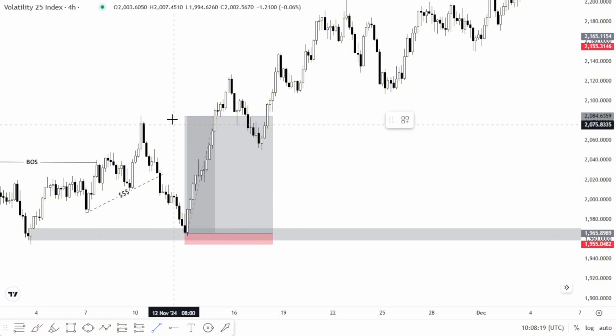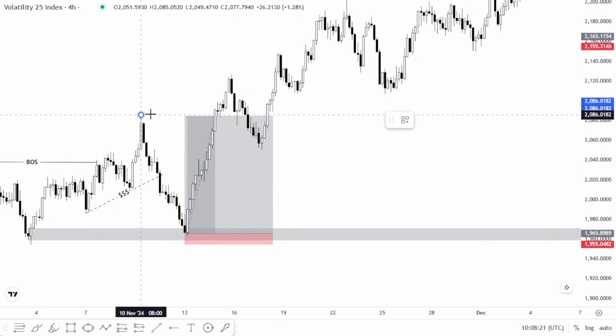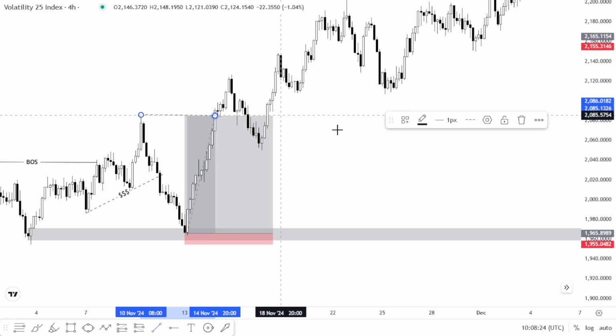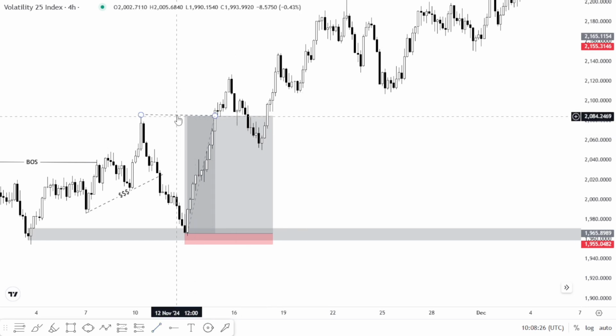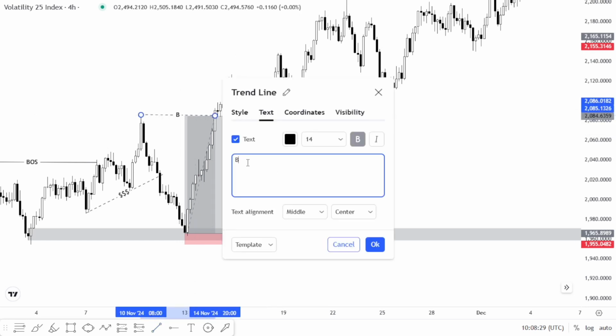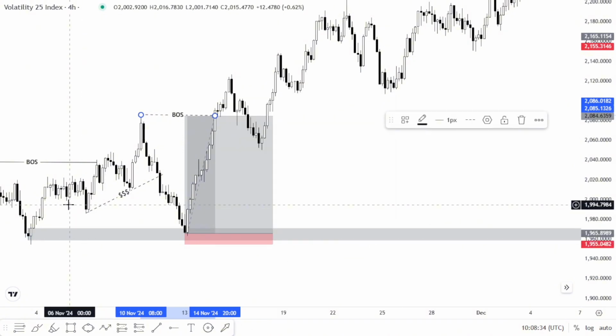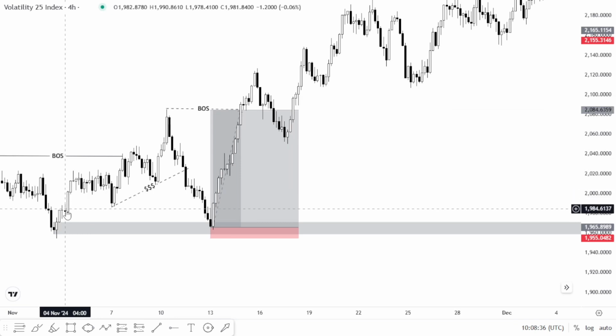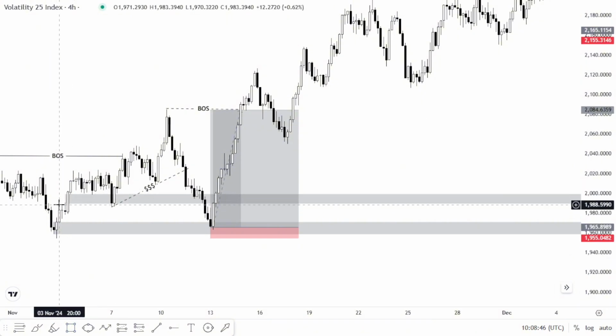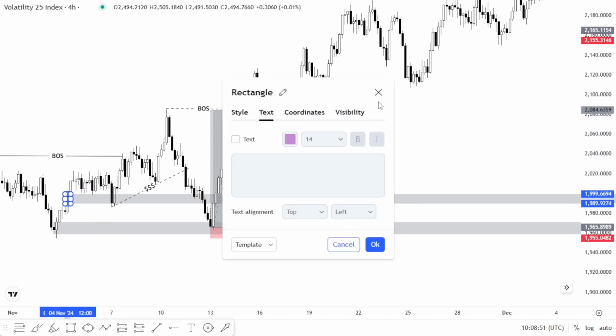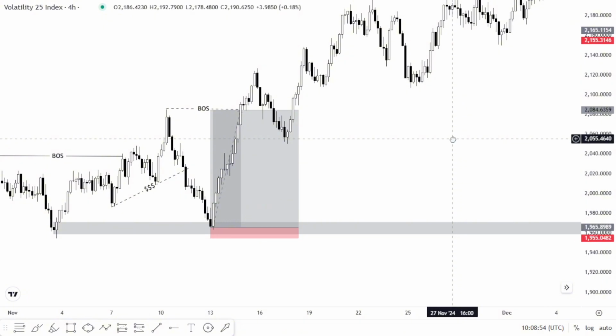So the next thing you look out for, you look at here. We have our BOS. Do we have a fair value gap here? We had a fair value gap here, but the market has actually filled it before, so I just missed that part. The market has actually traded into it before pushing to the upside. So you see, that actually works very well.